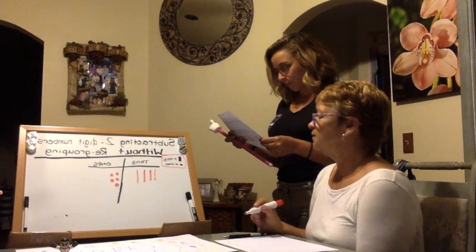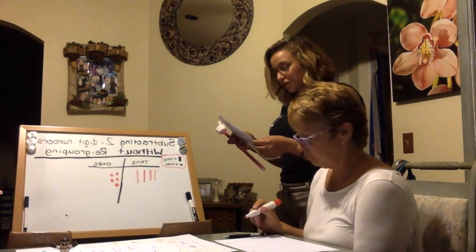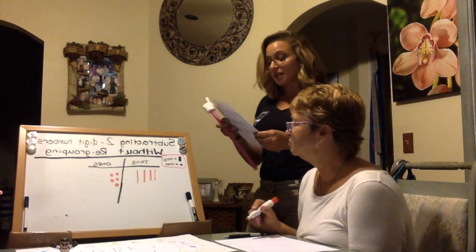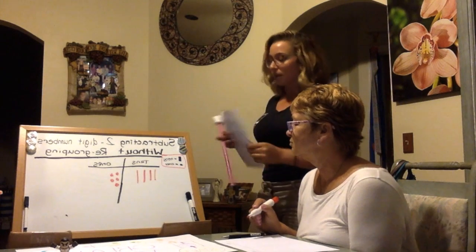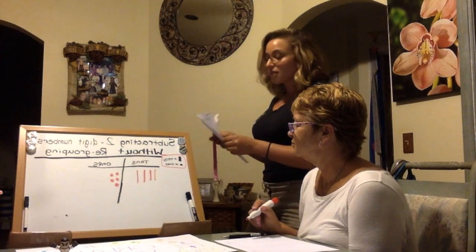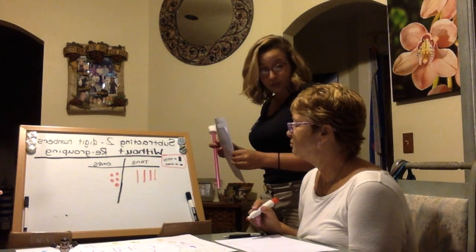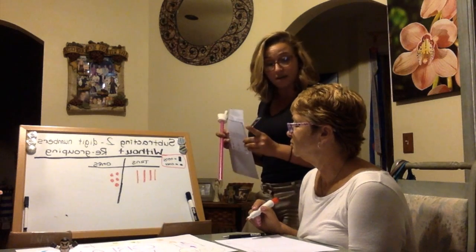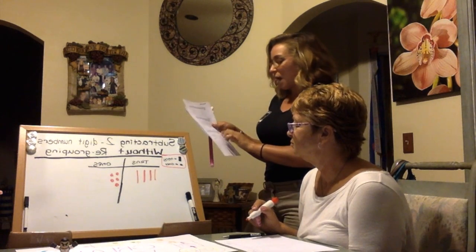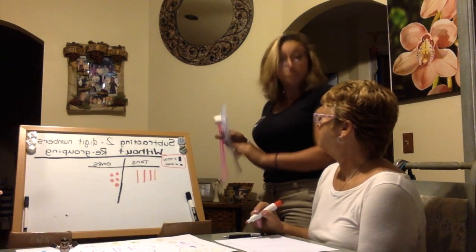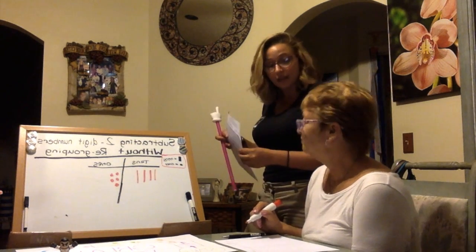Great. So far, Sebastian and Gloria have made 32 brownies. How many more brownies do they need to have enough for everybody? So if we have our 45 brownies here, they've only made 32. So we need to find out how many more do they have to make so that everybody gets one. When we see that word, how many more, that lets us know what are we doing? Subtracting. We're subtracting to find how many more we need.